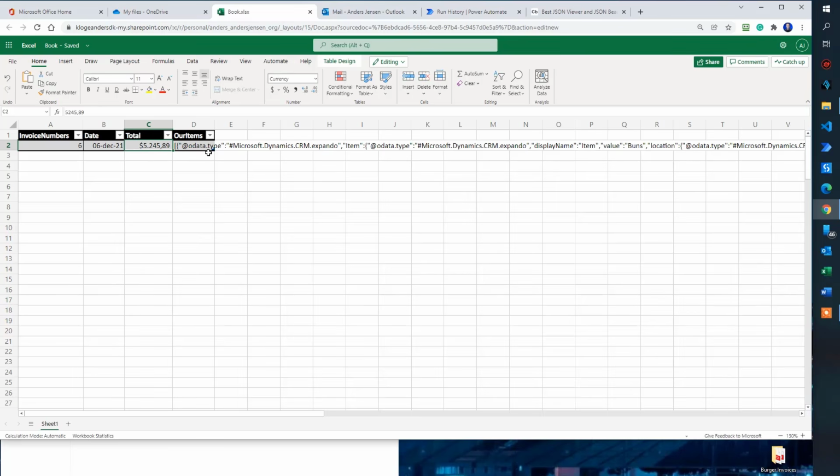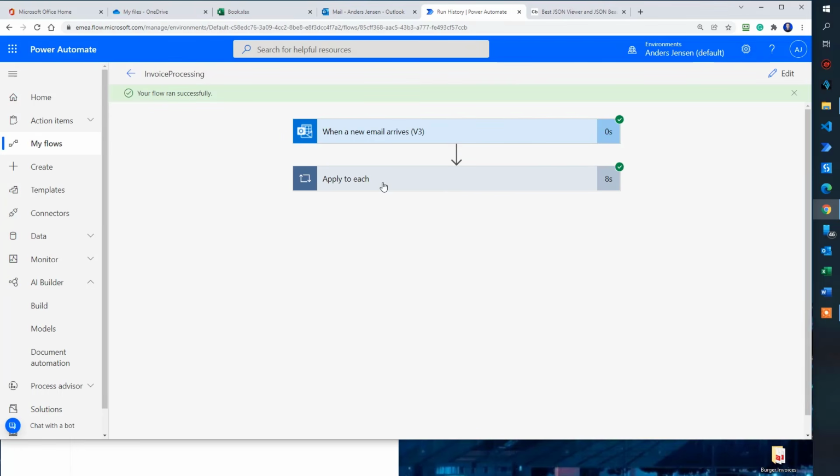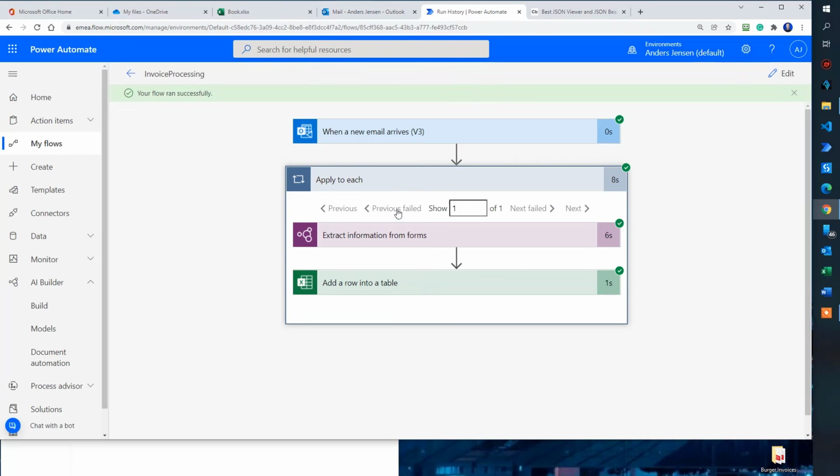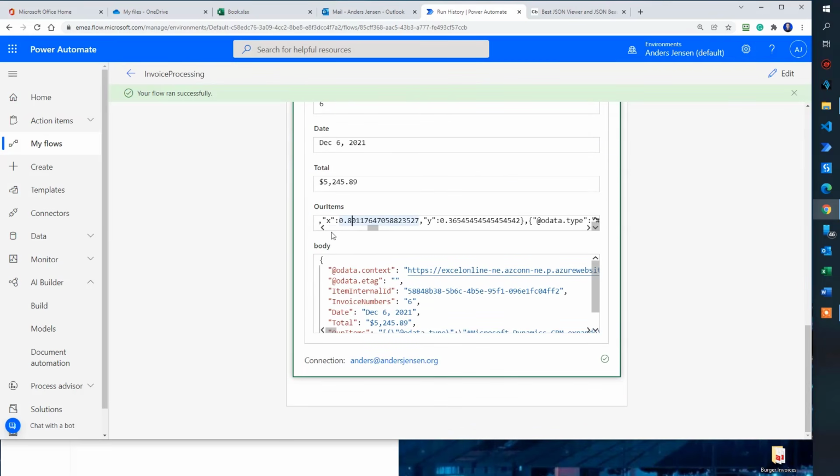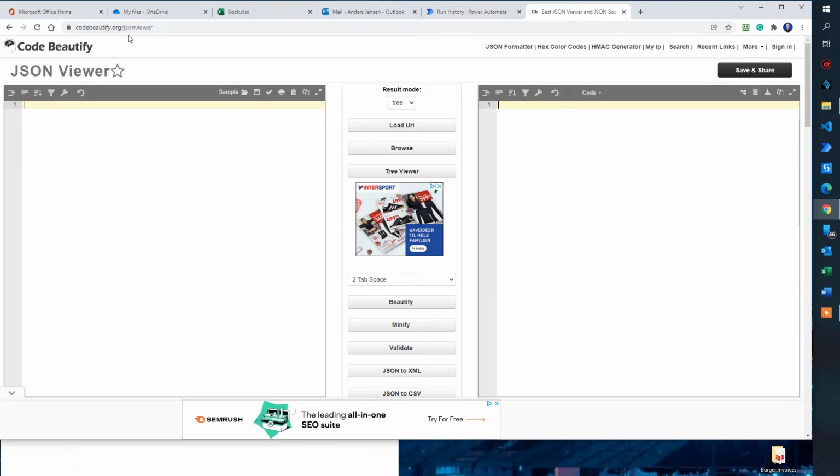Now, well, this one was not really pretty. You can see that we actually have our data here, but a lot of irrelevant data for our row. That was not really nice. So let's try to fix it. If I go over to run history, we need to inspect the log before we do anything. And if I inspect my data, let me scroll all the way down to our items, mark everything, and then copy it. We go to this JSON mirror.